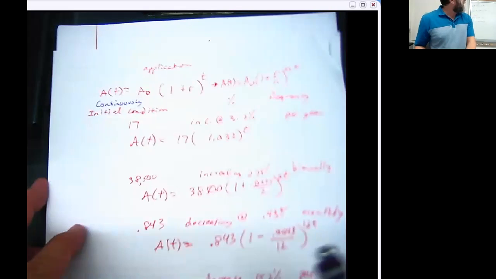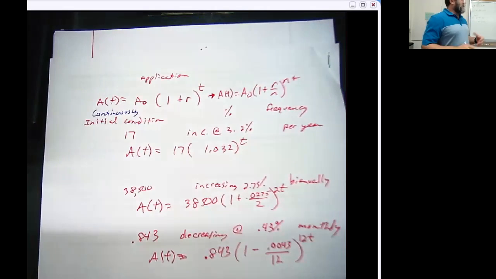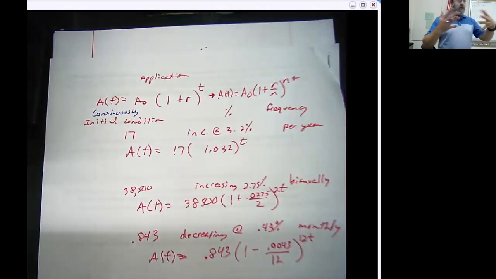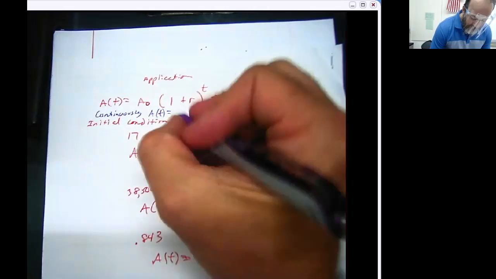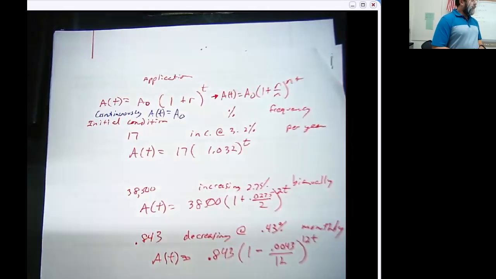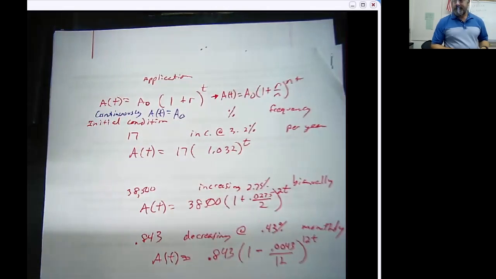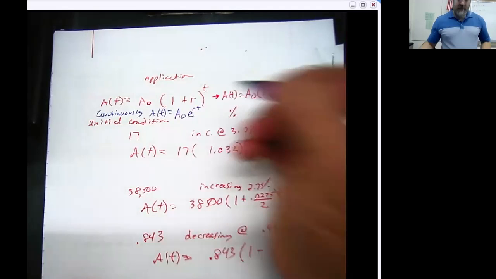And by the way, anything that is affected by nature happens continuously. We talked about how a mushroom would grow continuously over time if it's got a nice warm, moist environment, but it looks very much like what we have. You're going to start with A0, but what happened is n went to infinity. That 1 plus 1 over n to the n power, as n goes to infinity, goes to e. So this is weird, but it goes e to the r t.